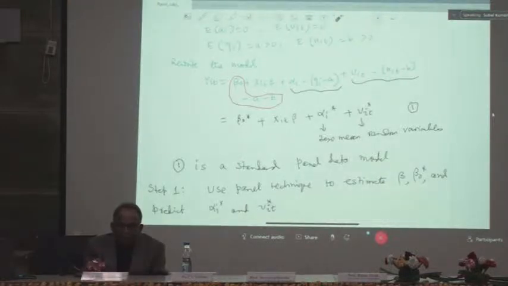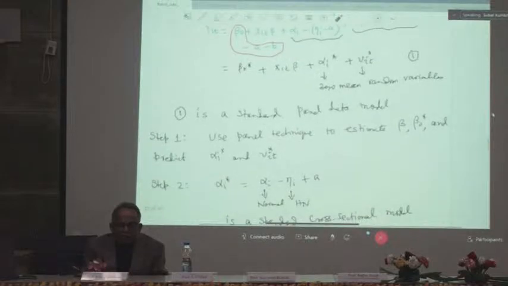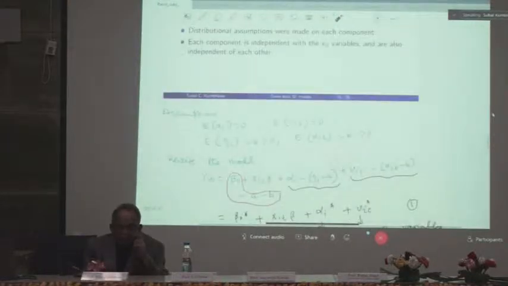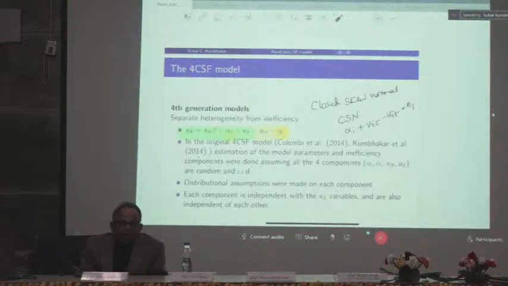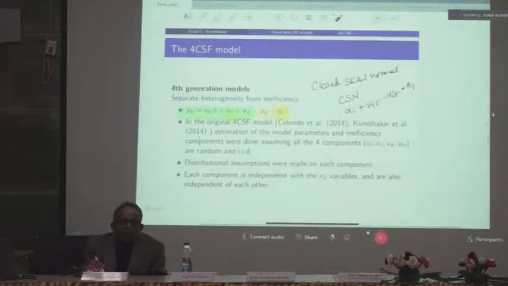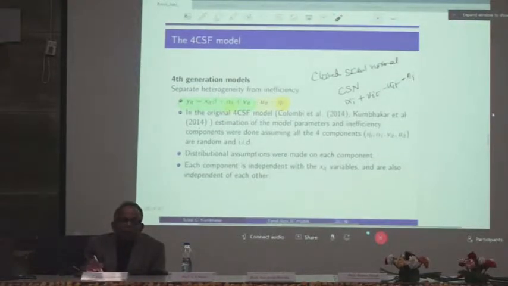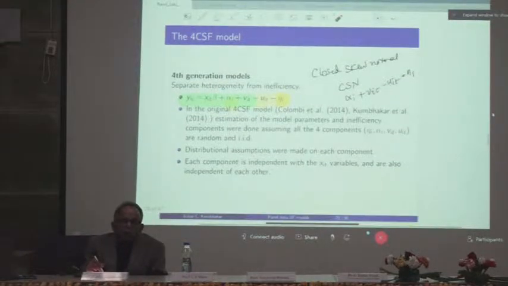So then again, what is happening is this 4 component model. This is the last generation, and we don't have anything beyond that yet. I don't think that there is anything possible in that direction. So that's probably the closed end of this model. The only other thing that I've done is that you can add determinants of inefficiency in here, determinants of inefficiency in there. So we got some papers.